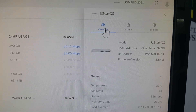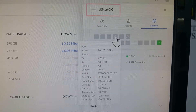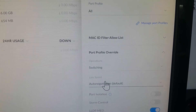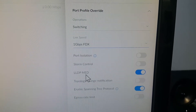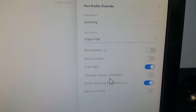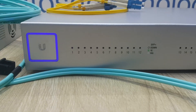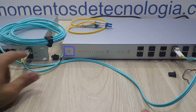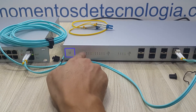I'm going to go to Settings. This is the US-16XG model. Let's go to port number 7 — as you can see it detects the SFP Plus module, but you will have to come over here to the port profile and select auto negotiation to 1 gigabit per second. It has to be configured to 1 gigabit per second for your switch to establish the link. Let's apply settings so the switch will provision the information and the link will come up in just a few seconds.